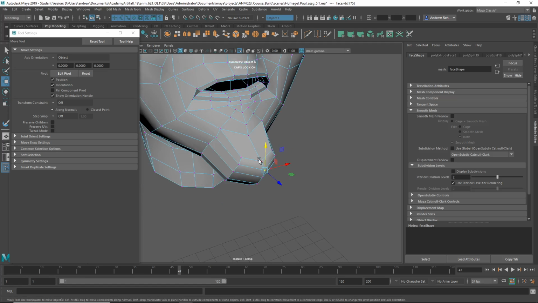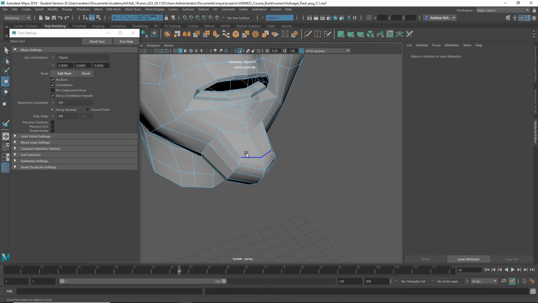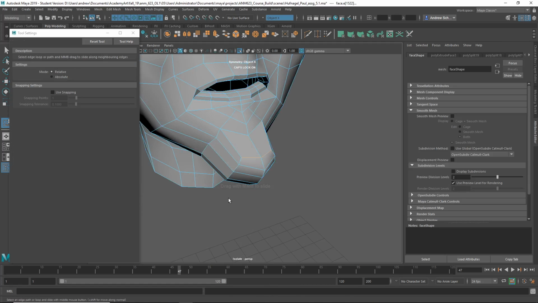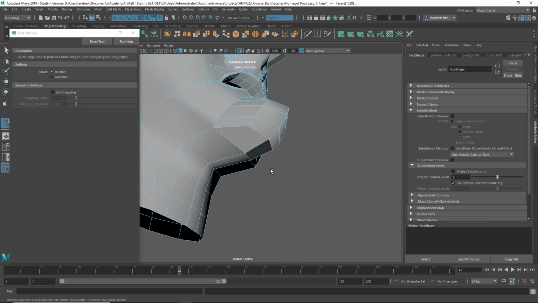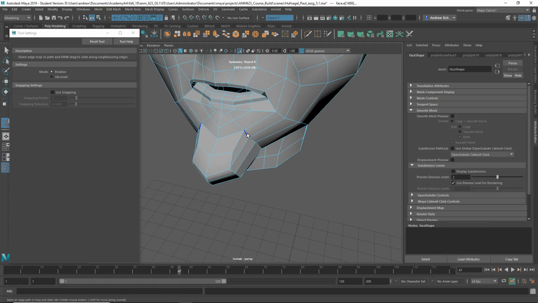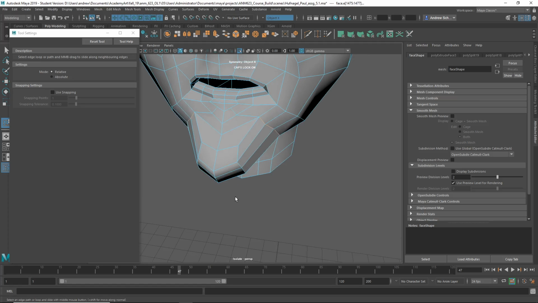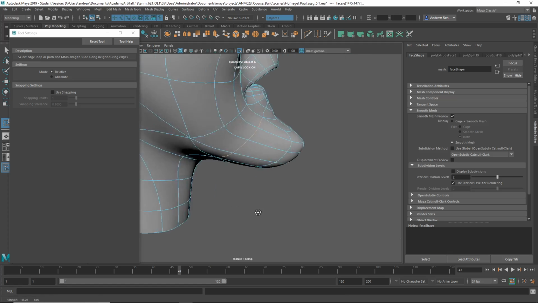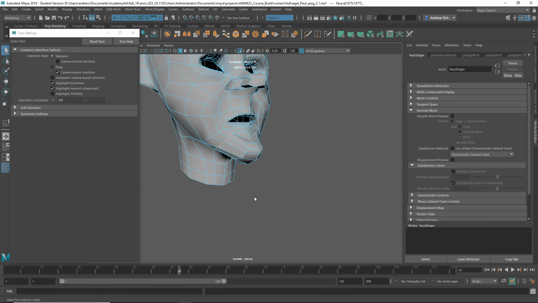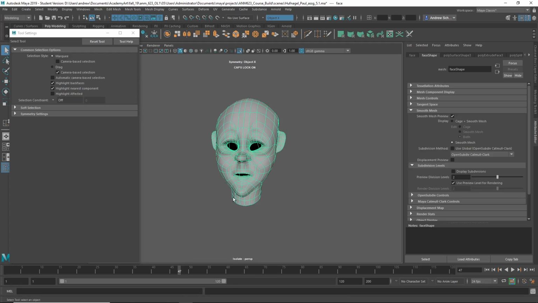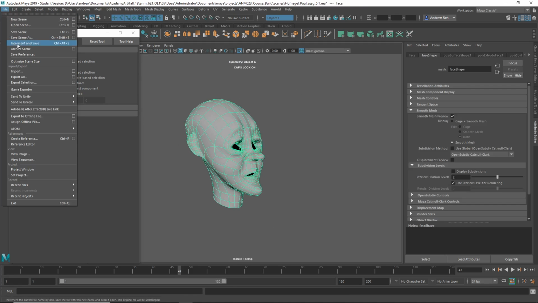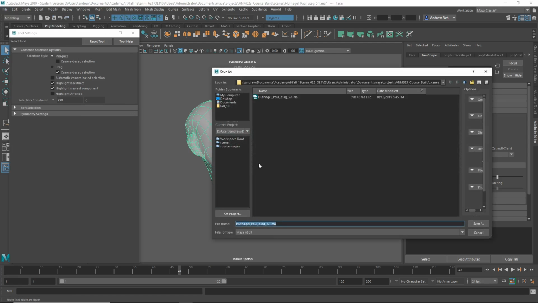Obviously this needs a little bit more shaping, but shift right mouse click, slide edge. Maybe slide this edge back. Maybe this one can come back a little bit. Probably these can spread out there a little bit. So you can see how that has more geometry now to work with, and you have a more sound surface. So I'll save this for you in case you want to use this. We'll just put a 2 at the end.